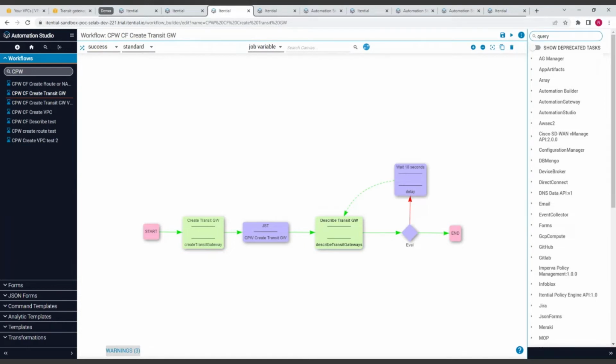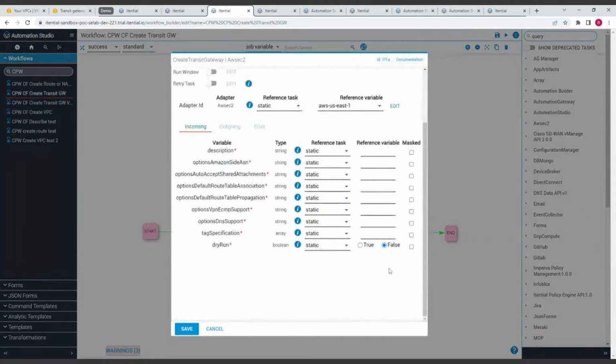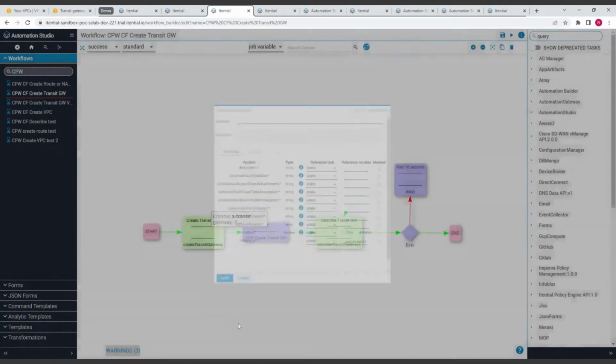So what we want to do here is create the transit gateway, and this typically takes something like 80 seconds. And again, this might not be something you do all the time, but it's good to understand these things because the logic behind this holds true for so many of the things you may do in a cloud platform. So we actually have an API call to create the transit gateway. In this case, there's really nothing to fill out. We're just doing it net new, so we're just going to leave it as default.